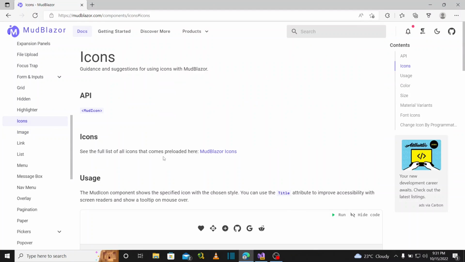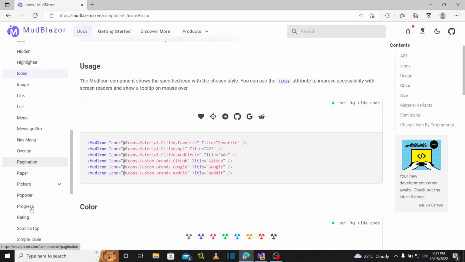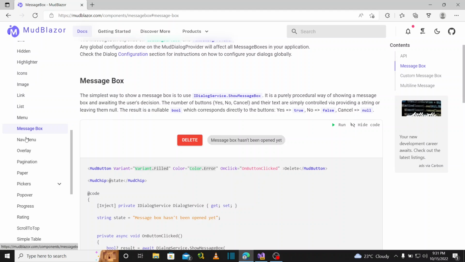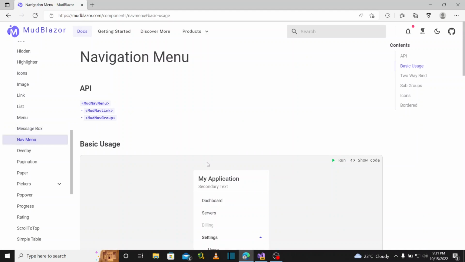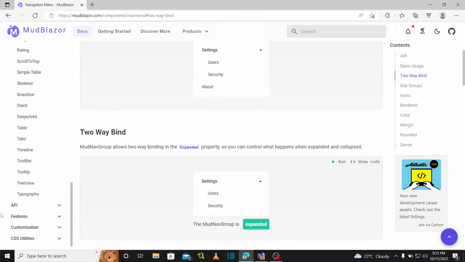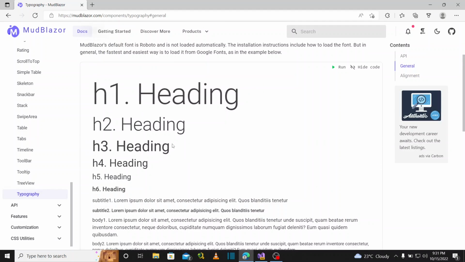So it's super loaded. You see all these beautiful icons are there. Message box, it's actually there. You could have a nav menu, which we've seen in the code, and it brings in all these things. So it's really stacked. Typography, all right? Things like heading, and here they are.